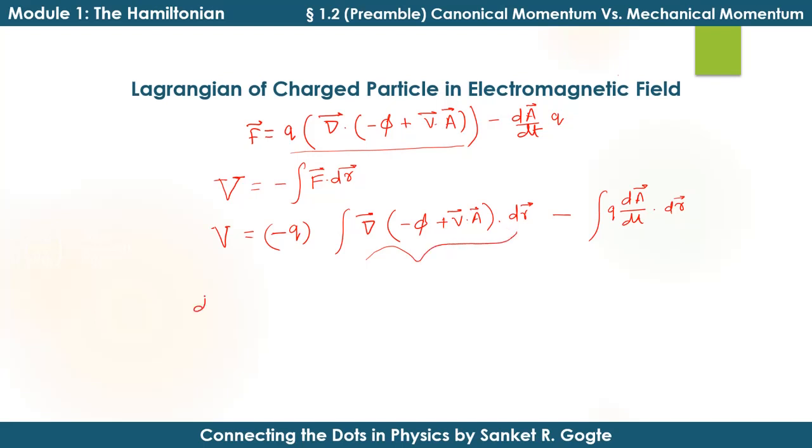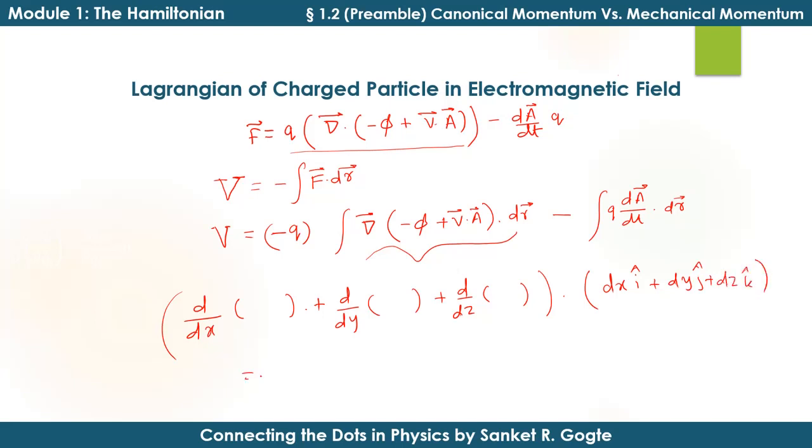What we have is differentiation. This is actually, if I write that del operator, it will look like d/dx of this whole term in the bracket, plus d/dy of that term plus d/dz of that term in bracket, dot product with dr, which is dx i plus dy j plus dz k, and this is equal to d/dx of this term into dx, this is ijk here, let's not forget that del is a vector operator, plus d/dy of this term into dy plus d/dz of this term into dz, and then we are integrating it. So basically we are doing the inverse operations here.